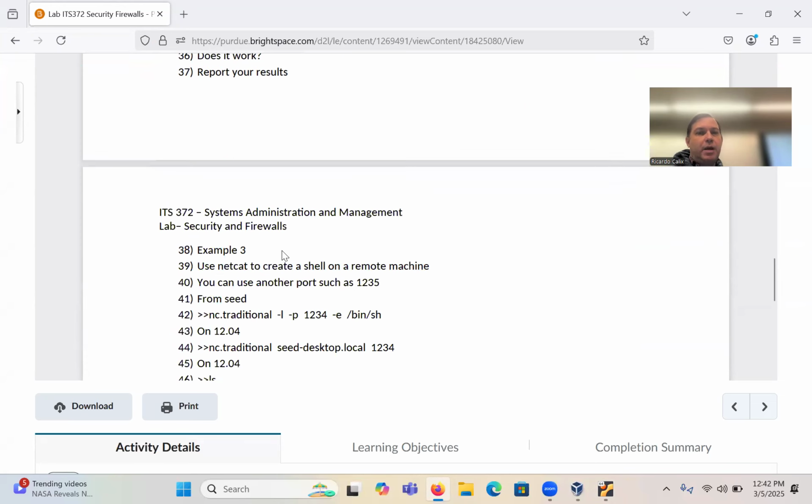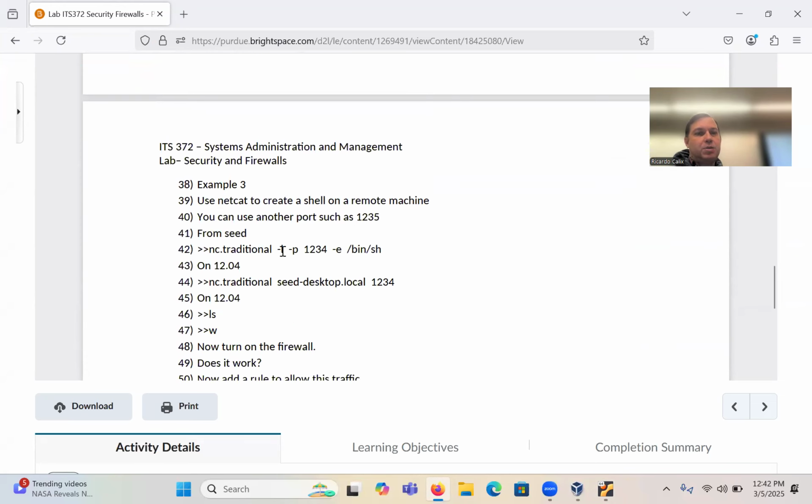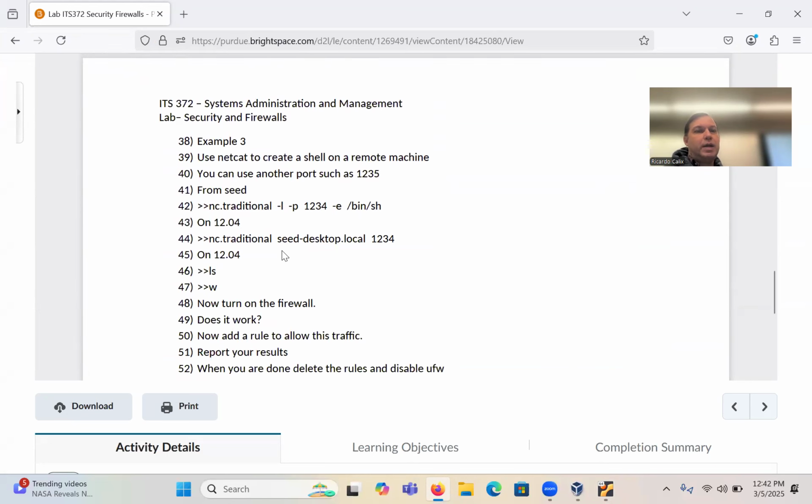And then we have another example: use netcat to create a shell on a remote machine. You can use another port such as 1234, or sorry, 1235. So essentially, this is a very fun, very interesting one, actually.